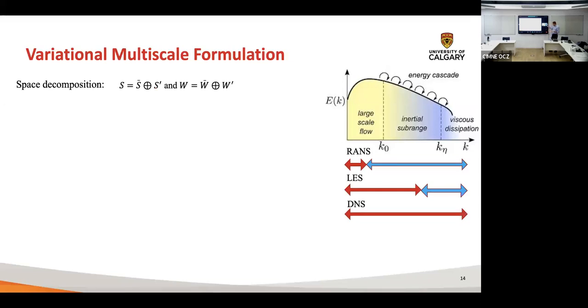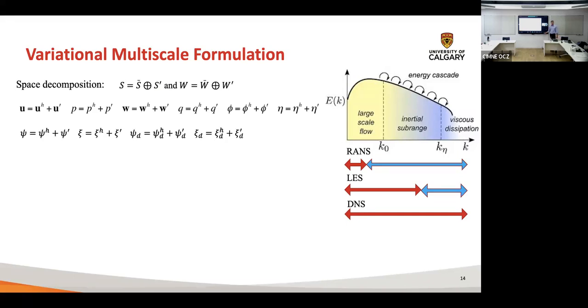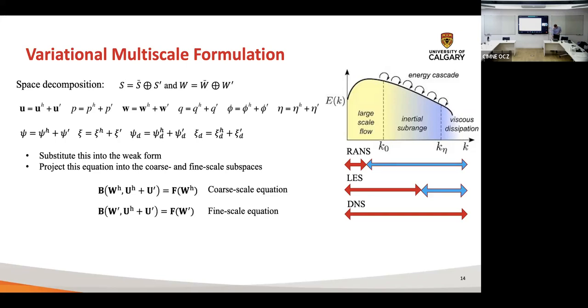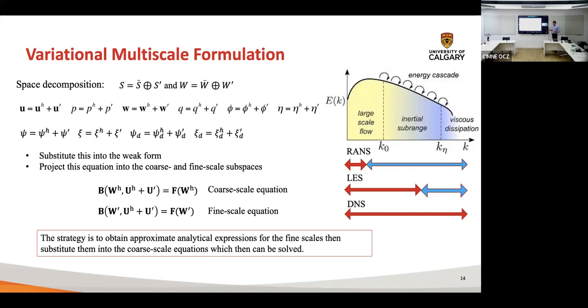Okay, so your starting point, your scale decomposition, okay, of the spaces into the coarse scale, resolved with the grid and unresolved, which will also imply the decomposition of the solution and test functions. Okay, pretty standard. What do you do next? You then substitute this decomposition into your Galerkin form, and you project it into the fine scale and the coarse scale. Okay, so now can you solve? So what do you now need? Okay, you pretty much need to know what is your u prime to close the system.